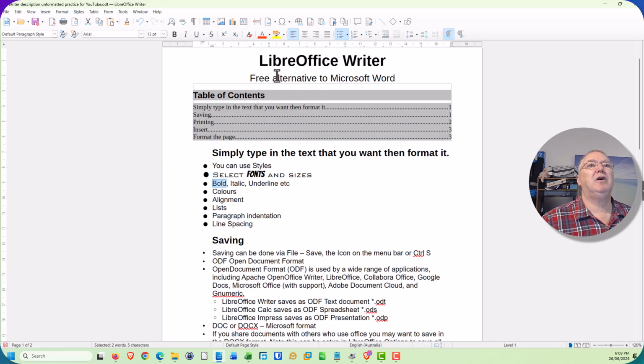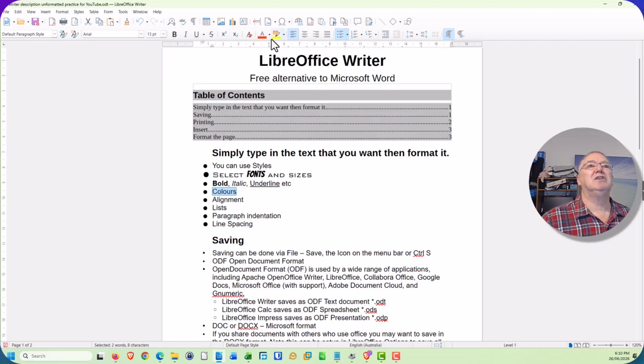So double clicking on a word highlights it. I can come up and click on bold. You can notice that it also tells me that the shortcut is Control B. For italic, it tells me it's Control I. For underline, Control U. That is the same as Microsoft Word. So if I do Control I, it will change that to italic. If I go back up to the menu bar and do the U for underline, I can do superscripts, which puts the text up high, subscripts, which puts it down low. I can do strike throughs. So I can do all those sort of things very easily.